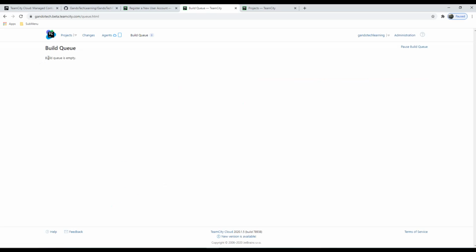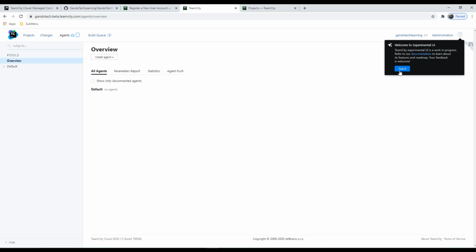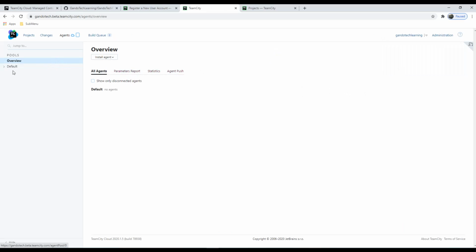At the moment the build queue is empty, but if you have multiple builds, you would be able to see the list here, and you can easily reorder them and bring them up to make them build earlier. On the agent side, you would be able to see your agents which are going to run your builds.